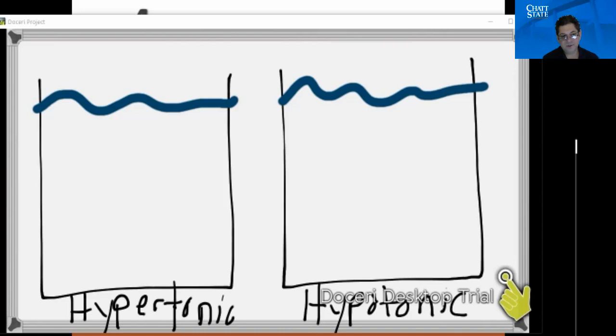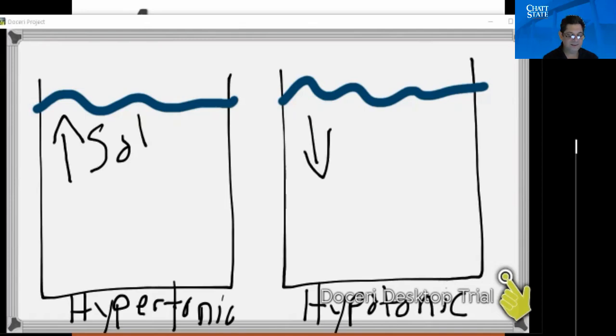So here's our examples describing the solution, okay? We haven't said anything about the cell yet. This is just the solution that's being put in. So just like you mentioned, let's translate what hypertonic means. Hyper means increased, right? Tonic means solute. So all we know right now is that solution, never mind the cell right now, has more solute, right? It's high in solute, which means it's above 50%. If you wanted to assign a percentage, it doesn't matter though. This solution on the right has a lower solute in it.